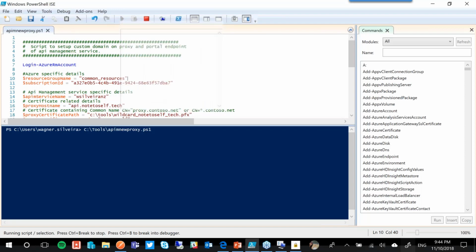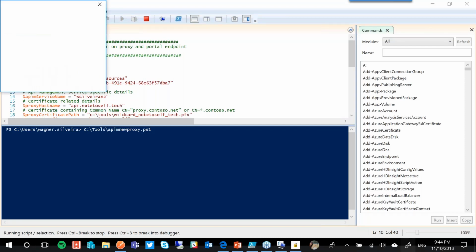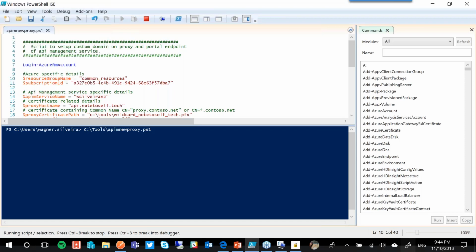Now it's going to be jumping up and down, doing the login dance. I never understood why it does so much, right?